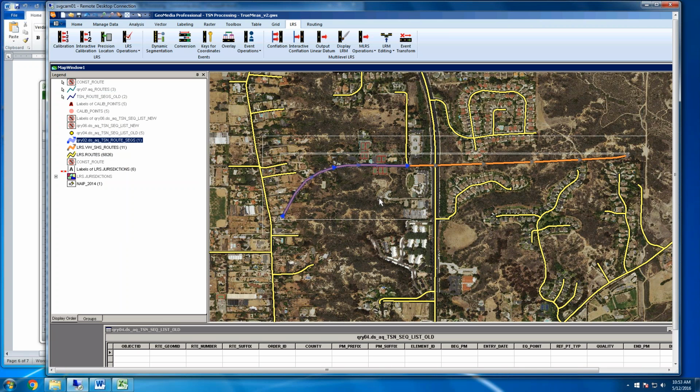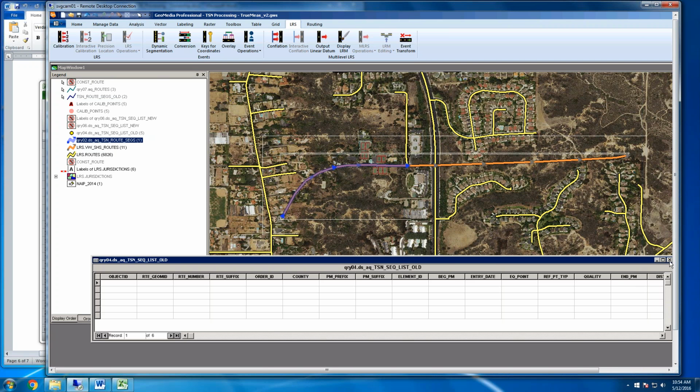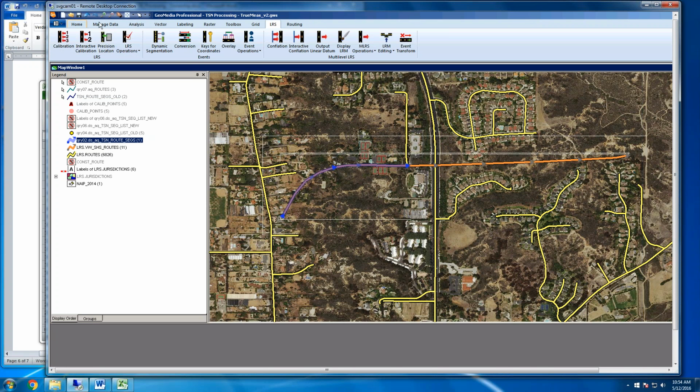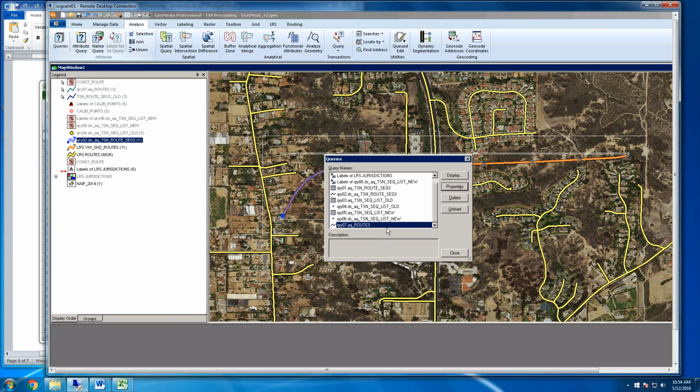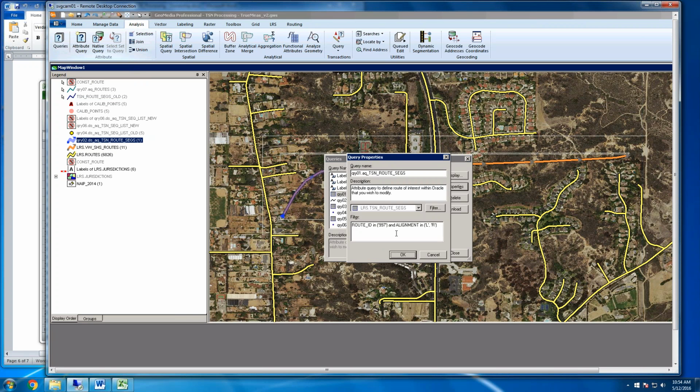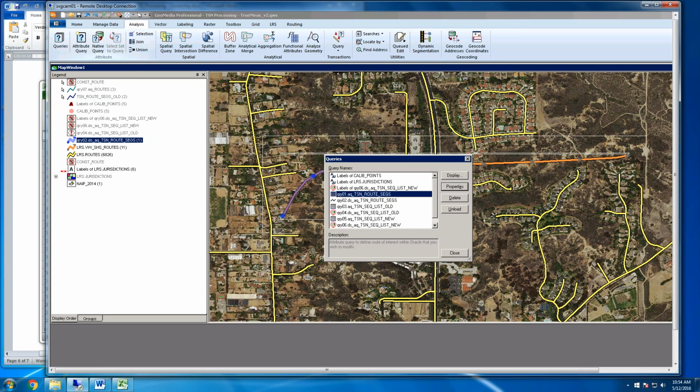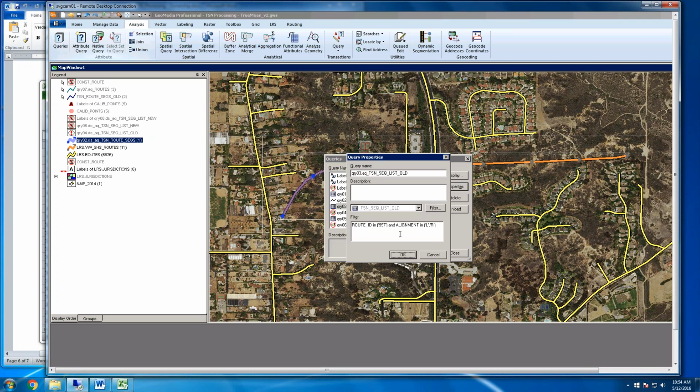Something else we need to do here is update the queries. Oh, because GeoMedia crashed, I also need to update the queries for TSN route segs. All right, we're good here. And for sequence listing old, we're good there.